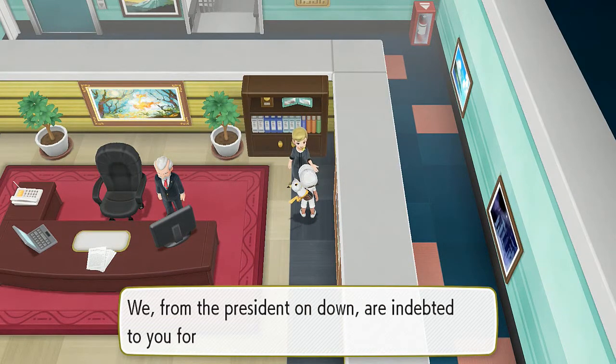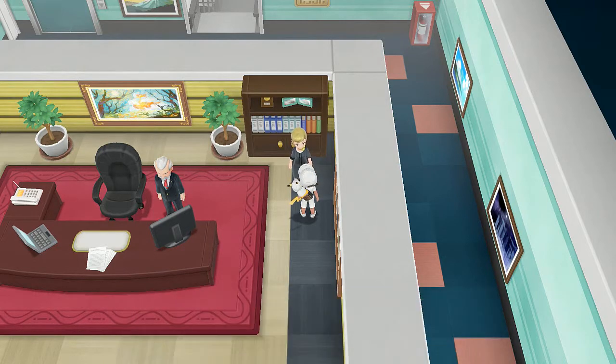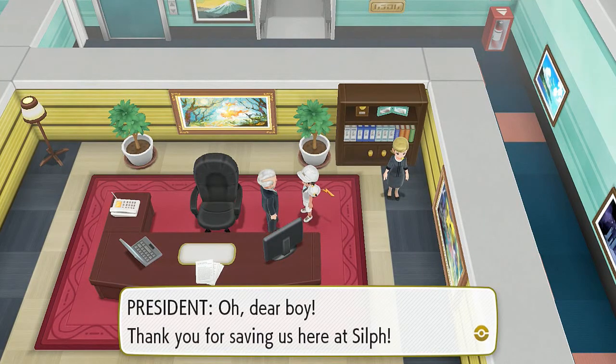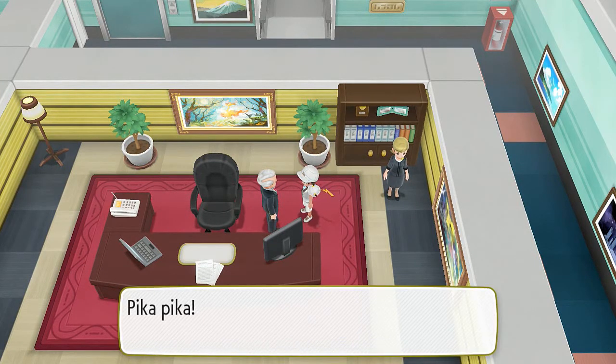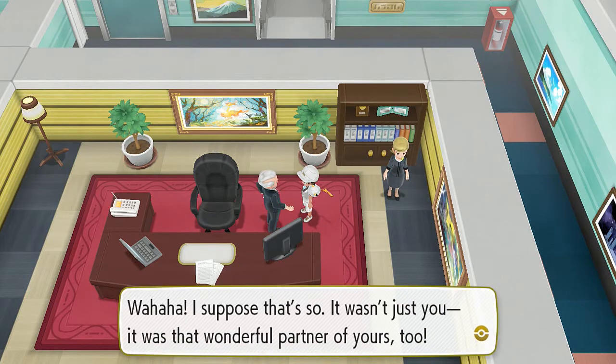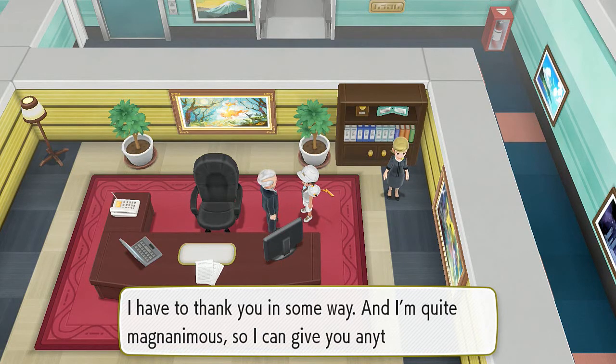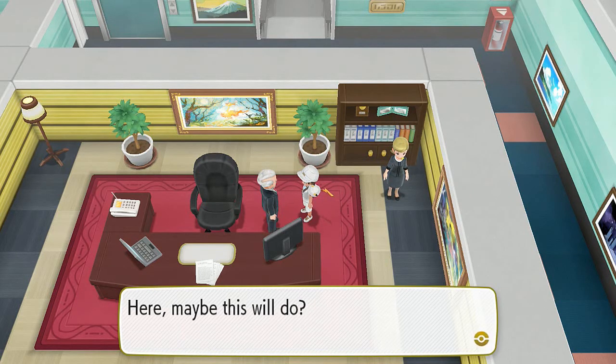Thank you for rescuing us all. We, from the president and on down, are in debt to you for all you did. That's right. I can do everything I want now. Oh, dear boy. Thank you for saving us here at Silph. Oh, look at that. Pikachu's happy, too. Ha ha ha. That's supposed so. It wasn't just you. It was a wonderful partner of yours, too. I will never forget how you saved us in our moment of peril. I have to thank you in some way, and I'm quite magnanimous, so I can give you anything.